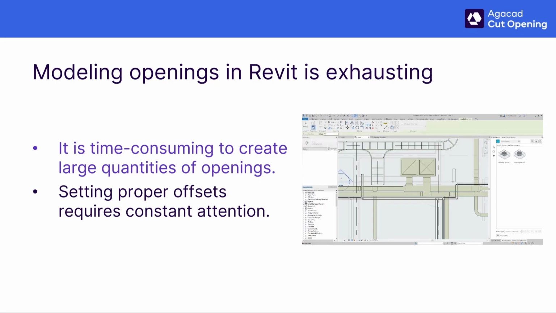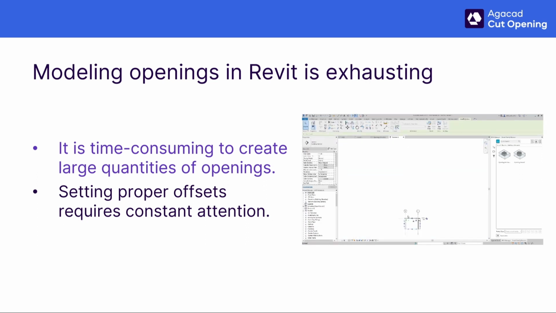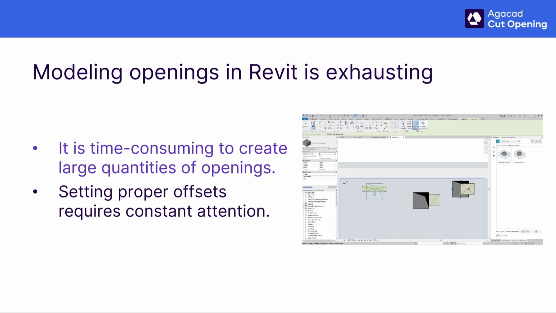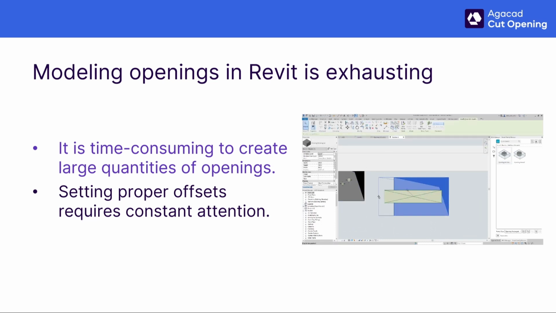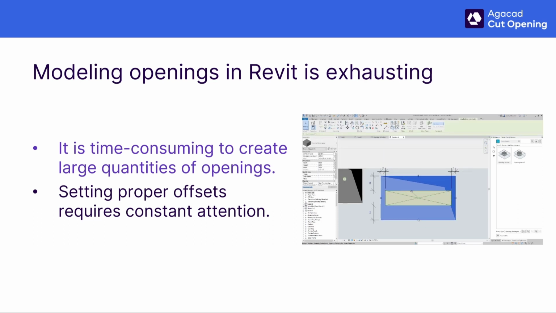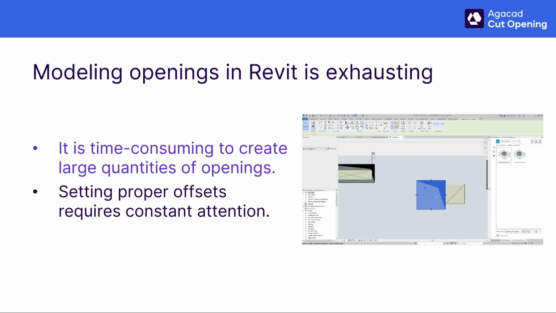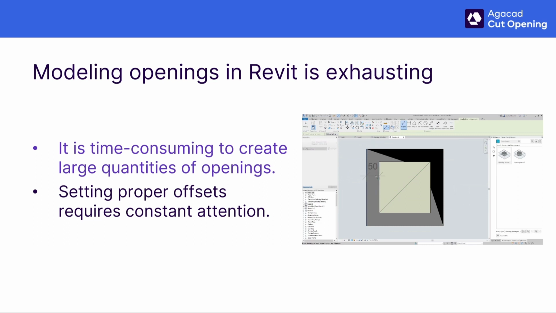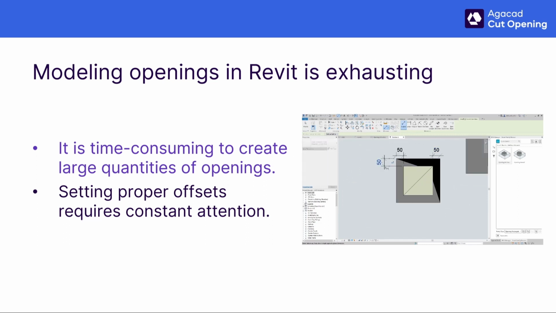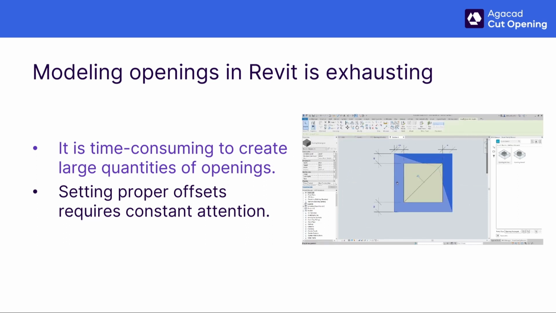With native Revit functionality, it takes a pretty long time to create and size the openings correctly. The size vastly depends on quite a few factors: the type of project, the company creating the openings, country standards, and also the types of structures that have to be cut, and the types of MEP elements. Let's see how the CAD opening deals with that.